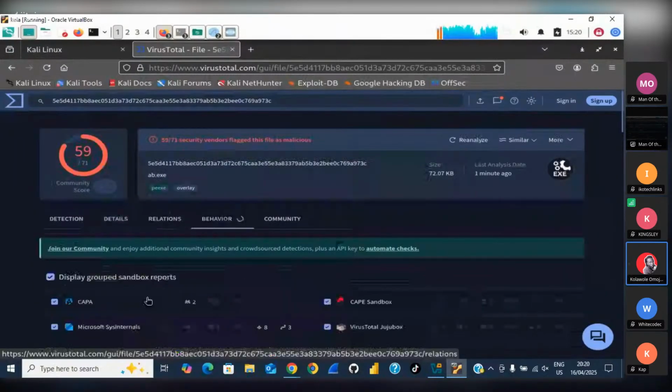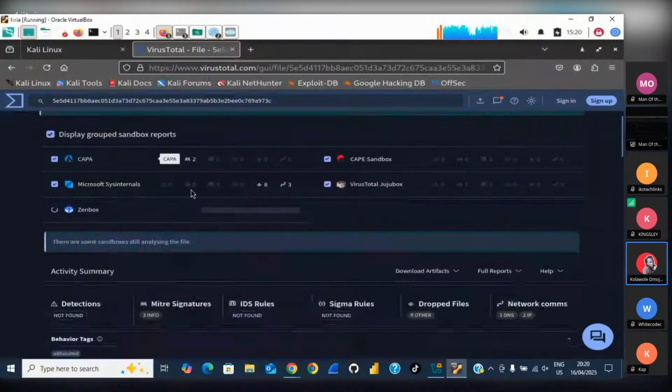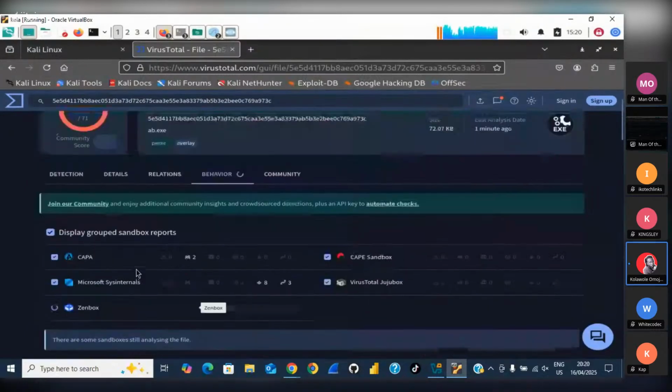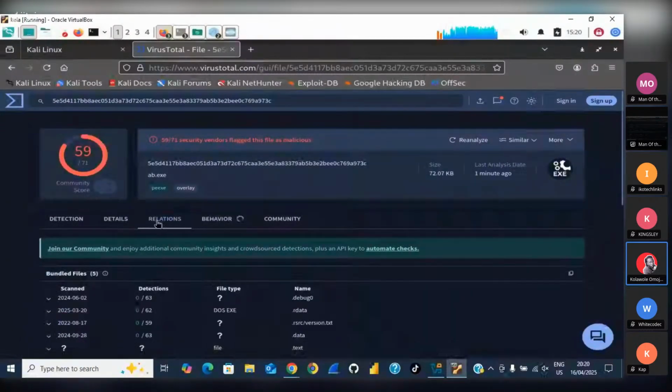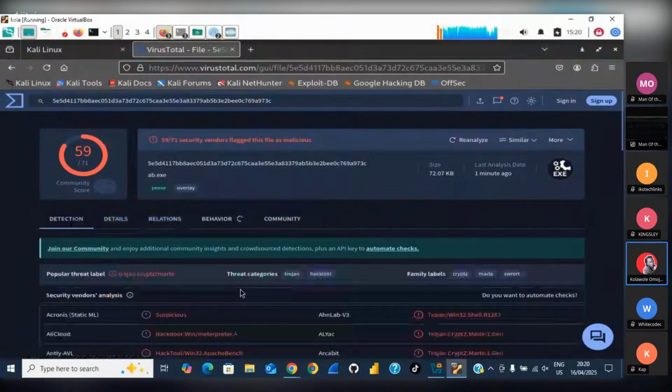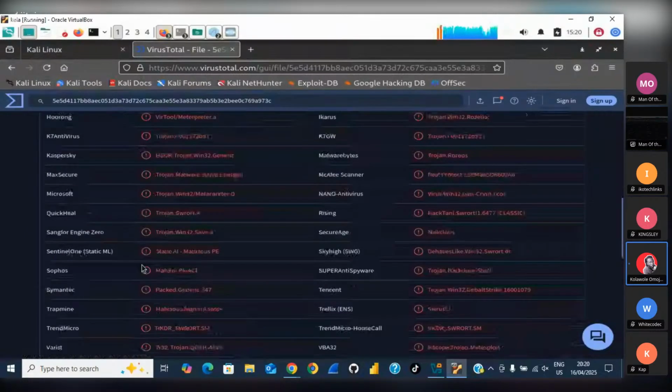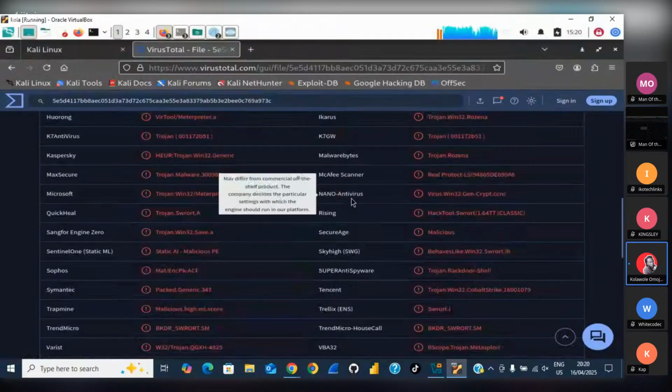But I think before we complete everything here, you guys need to have a little bit of understanding of how we get here, so it doesn't look like I'm just doing whatever I like. This detection is too much. Microsoft will detect it. Metasploit will detect it. Antivirus Nano will detect it.